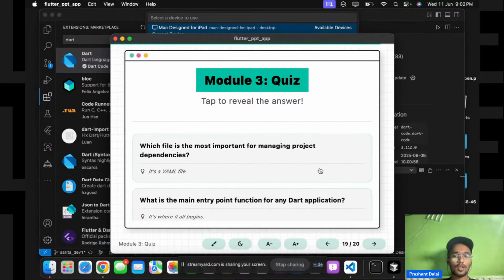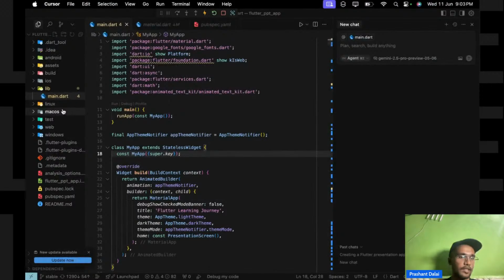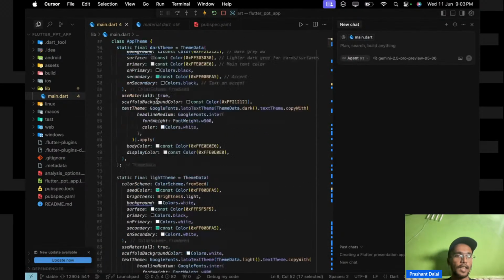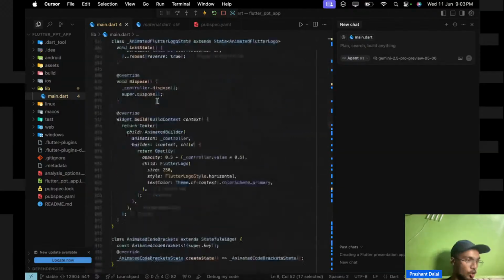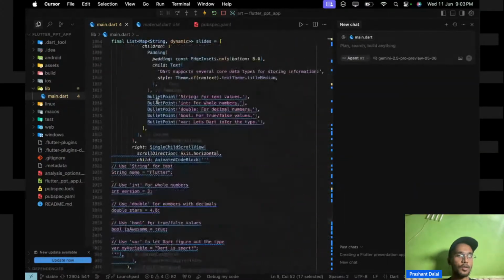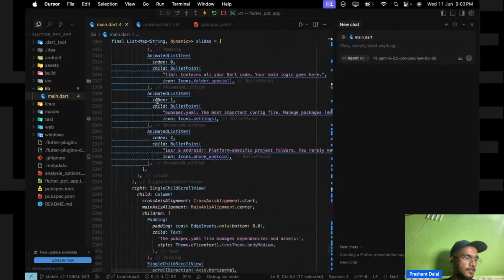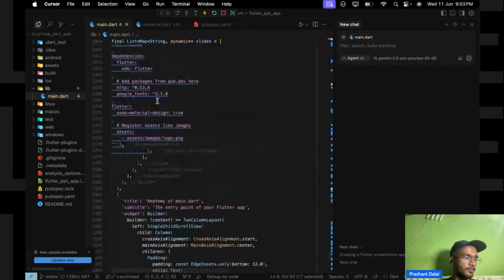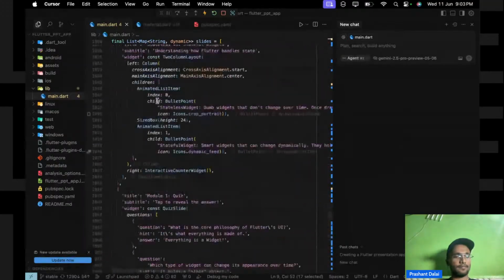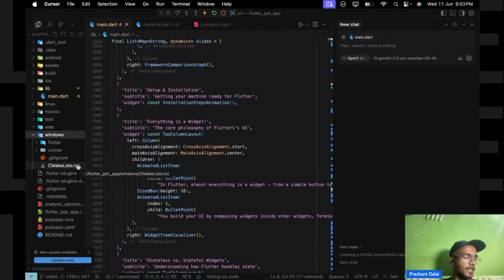The whole PPT was coded in Cursor with vibe coding, with everything in this particular main.dart. I know it's not a good practice, but yeah. How was the surprise? Nice.